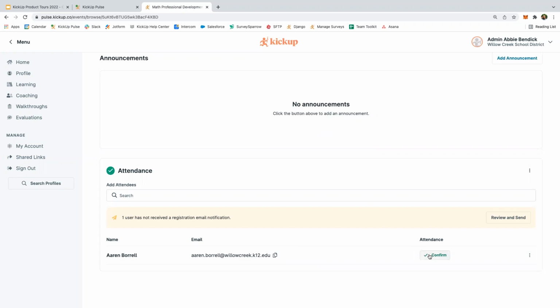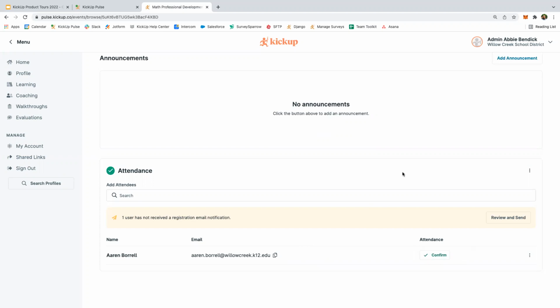And I know you mentioned how currently you all handle some of those confirmation pieces. This would be the space where you would have the ability to go in and confirm that this person was at the event, and it can be reset, all of that.